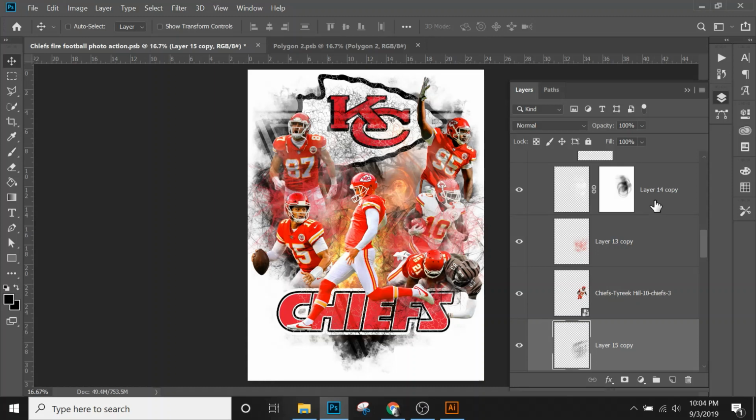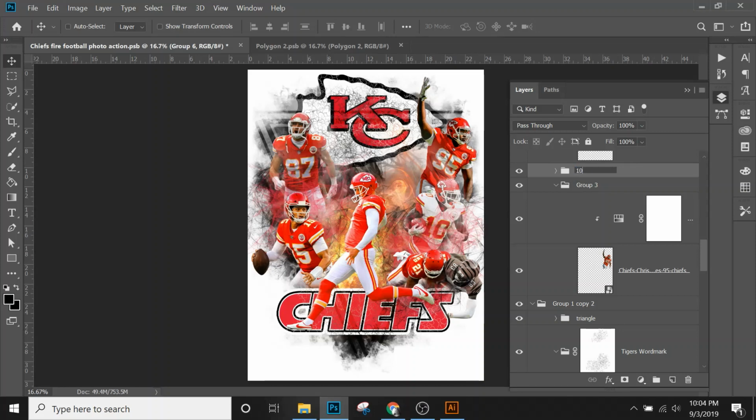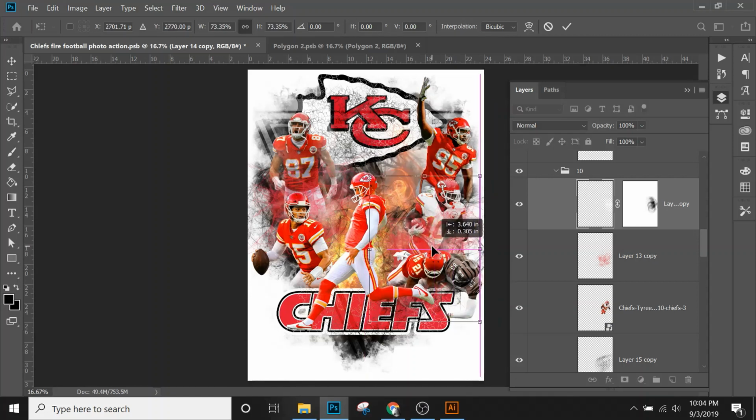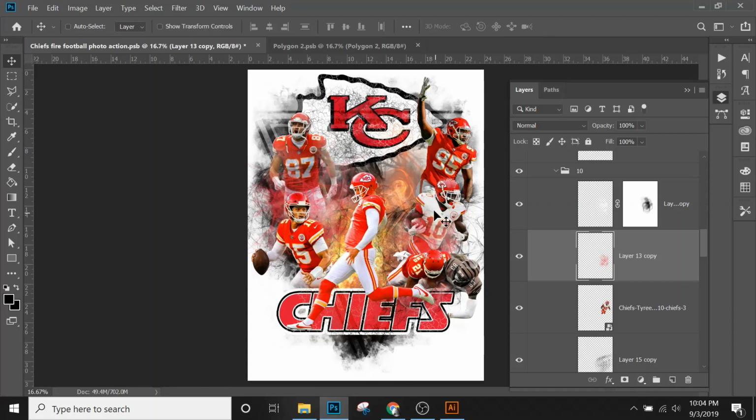I'm going to go ahead and group all of these for 10. And this may or may not work for this. I can Control T and change it, so you don't have to redo all of these brushes every single time. And you could even just rotate. So I got my red layer, I might rotate it so that I don't have the same orientation of the red, but all of that is completely up to you. You may just want to play with different brushes and see what they all do.